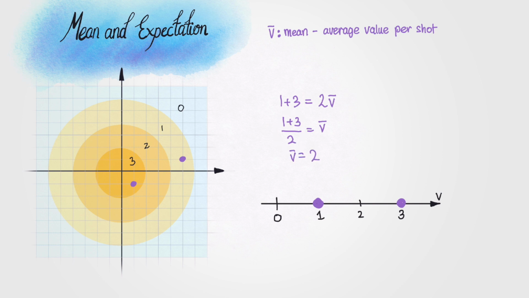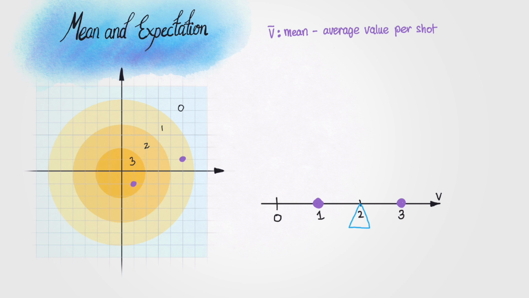We can go ahead and draw the mean directly onto the random variable's axis. I've drawn this as a triangle because I want you to think about it in a particular way. If you think of this whole structure like a seesaw, then 2 is where you'd have to put the hinge so that the seesaw doesn't tip over. I'll go ahead and get rid of the calculation we've done so far.